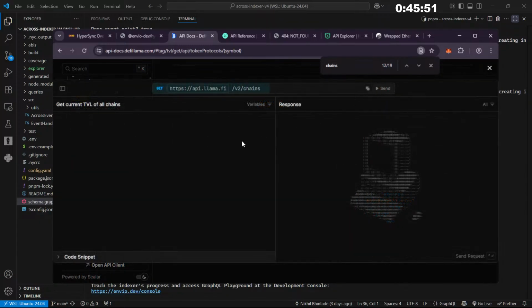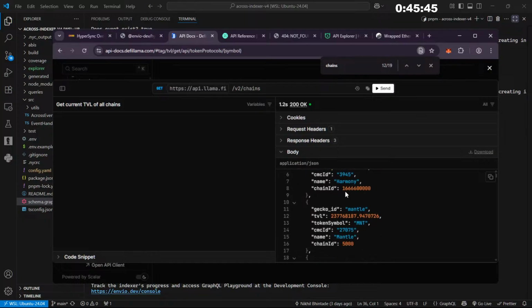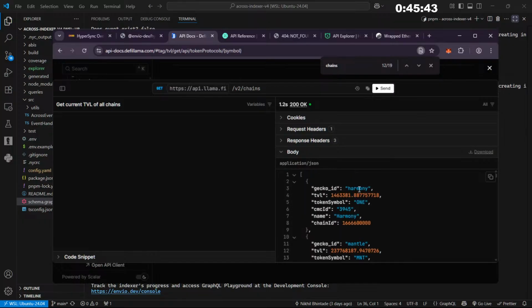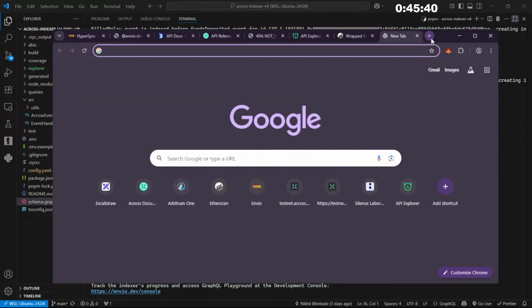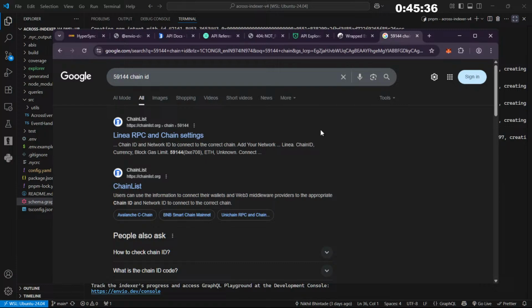I want to see all the names of the chains. That's what I'm waiting for. What's this chain ID? Linea. Okay.